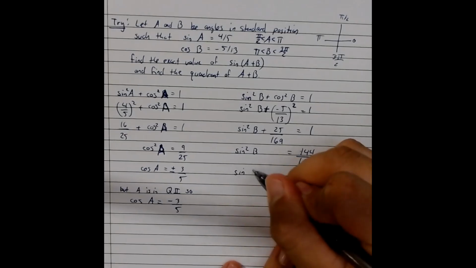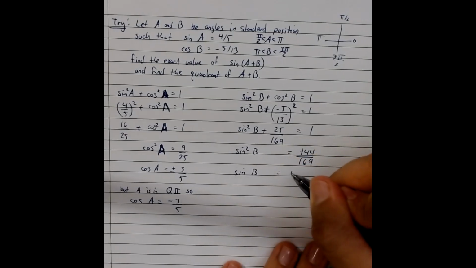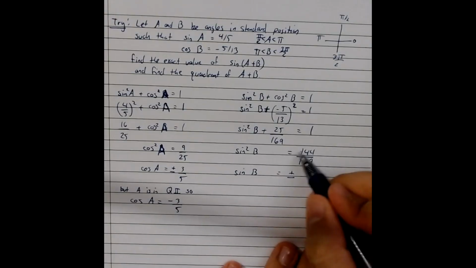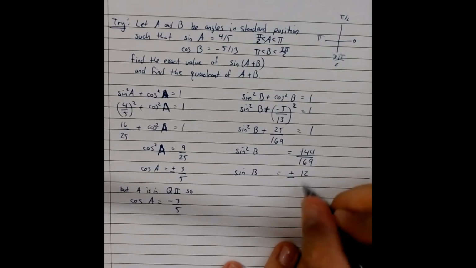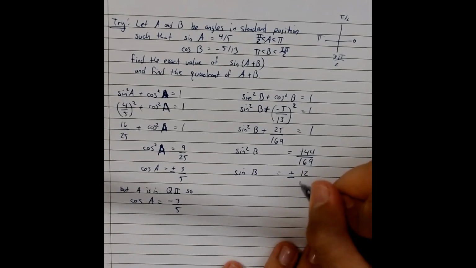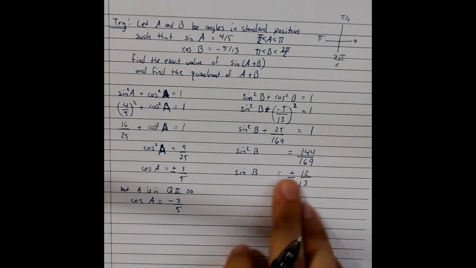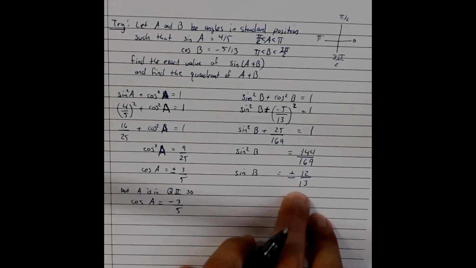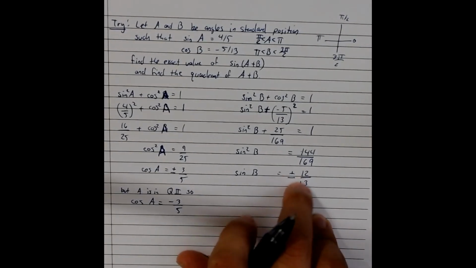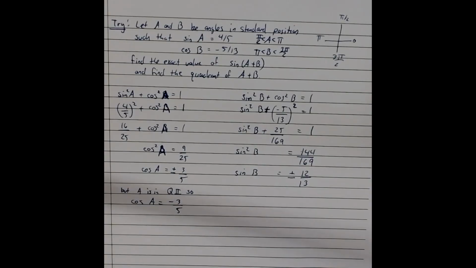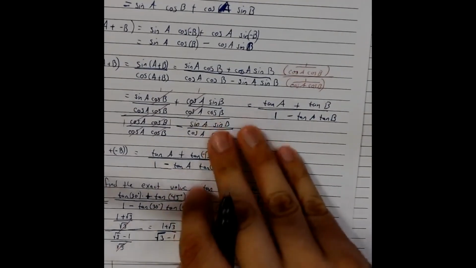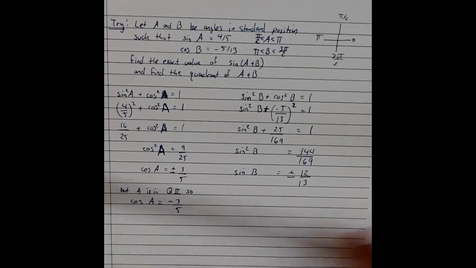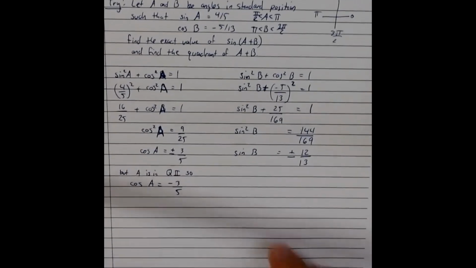That's going to give me the sine of B is equal to plus or minus that square root. Well, the square root of 144 is 12. And the square root of 169 is 13. It's nice they gave us nice whole numbers. Every once in a while you get nice whole numbers, but also there's plenty of times where you end up with a square root somewhere, as we saw in the previous problem. As we saw over here. It sometimes happens one way, sometimes it happens another way.